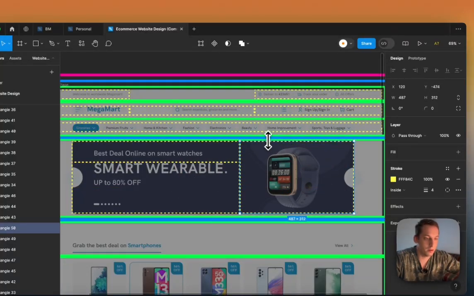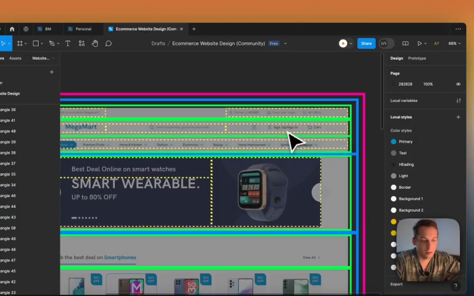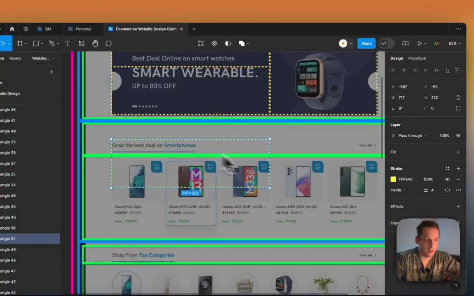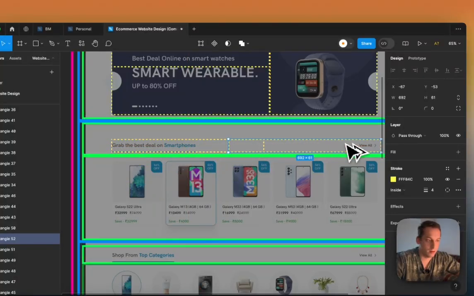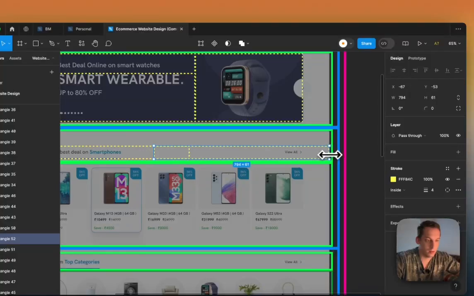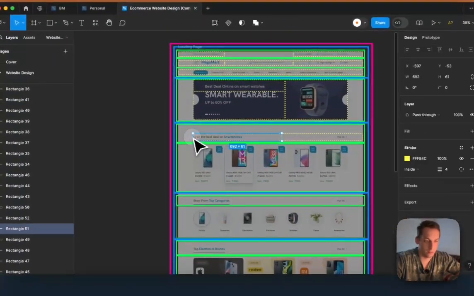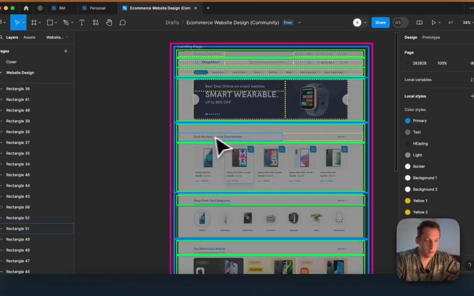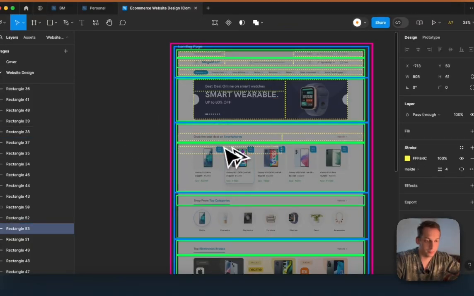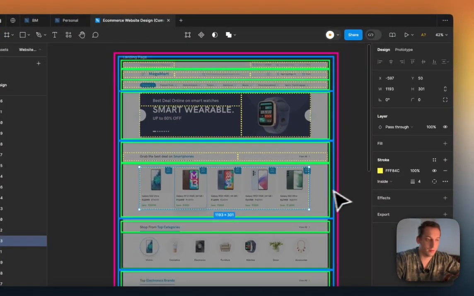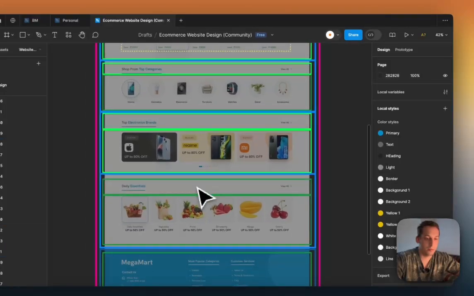So this one is going to be a little bit more complicated than the top ones, but it's still pretty easy. Then we have one stack here, and the other stack here. And then we have here one stack of different collections. Right, so I hope you get the point. It's going to be similar to this.